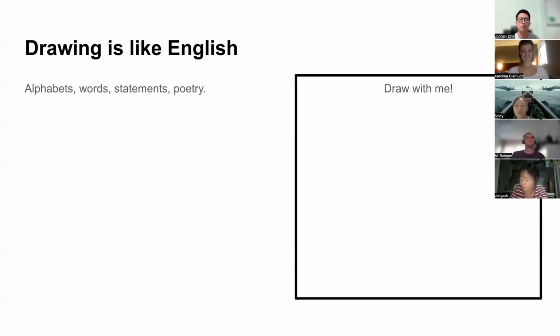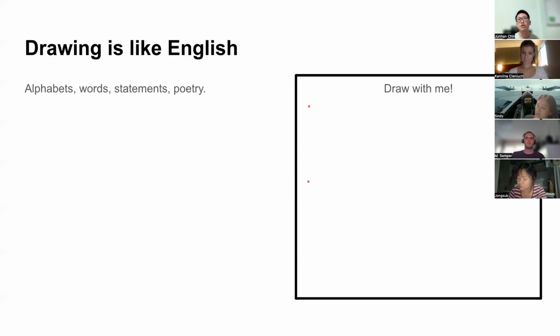How do we make sense when we communicate? We exchange meanings. Meanings delivered in statements, statements made out of words, and words made out of alphabets. In visuals, you have the same things. Alphabets don't really make sense. A, B, C, D, E. They are sounds, they're symbols on a paper, they don't make sense. And we have the same thing in terms of drawing.